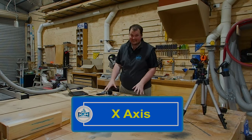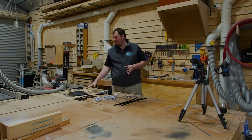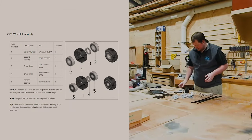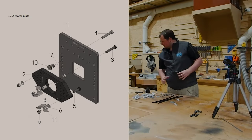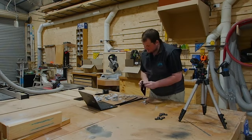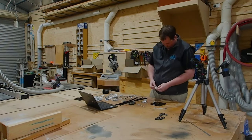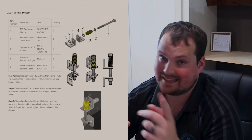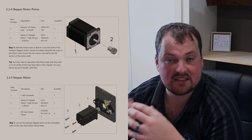We're going to get stuck into the X-axis. I've laid out all of my components solely for the X-axis — everything else is still in boxes. We're following through the instruction manual, starting at the start and working our way through for your particular unit. Mine might be slightly different to yours so make sure you're using the instruction for your unit. Step one: prep the wheels — given we just went through the Y-axis we're not going to repeat that. Now we get onto mounting everything to the plate. I've got all of my components for the step I'm working on. The spring system — we've got a little bit of pressure there — that's what we're looking for. Then we'll divert attention to the stepper motor — we've just done this so we'll skip over it.